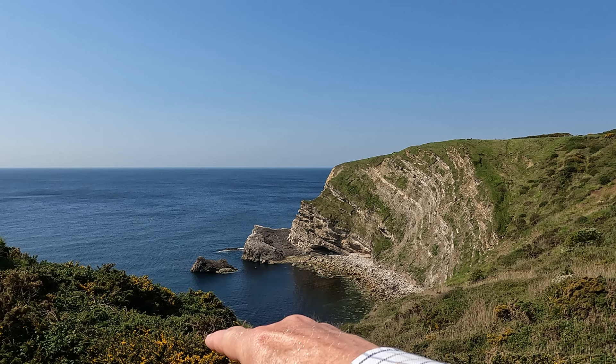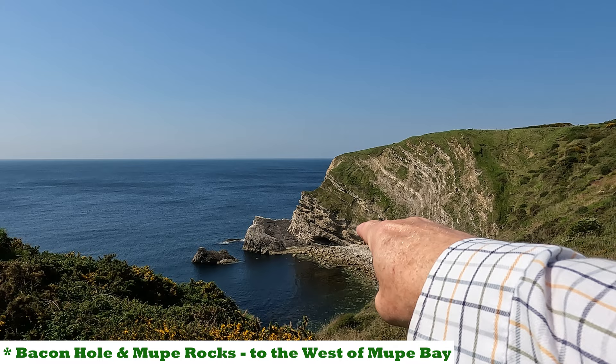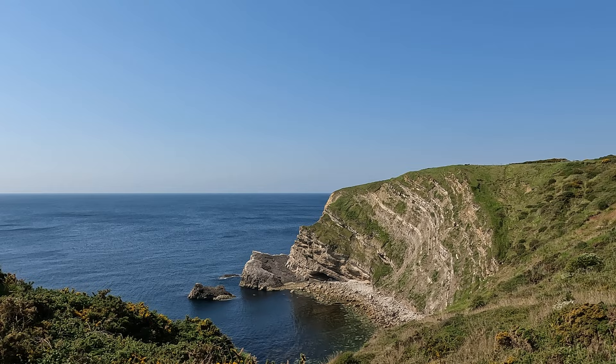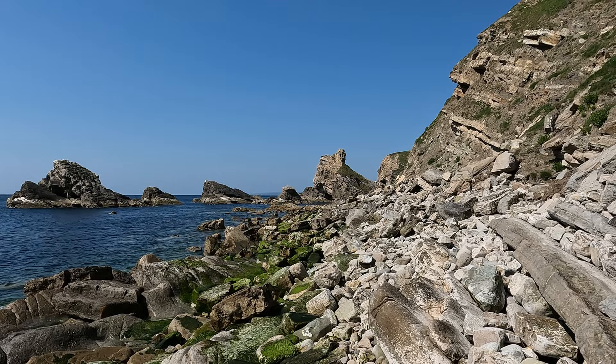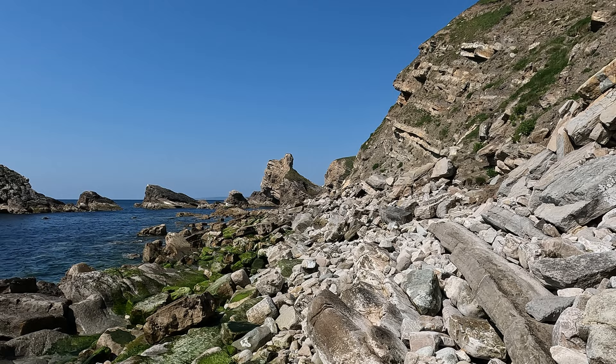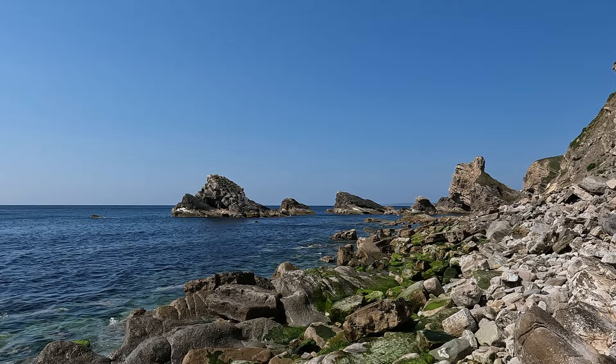This is about as far east as we're going to go. This is Mewp Bay down there, and right at the bottom you can probably see a little cave — that is a smugglers cave — and we're going to see if we can climb down and explore. We've made our way down to the cliff edge by Mewp Bay, but I'm afraid I'm going to have to give up. It's just too rocky with all my camera gear and Logan's struggling a bit — it's not fair on him. I have seen photographs of the cave and YouTube videos — it would have been a lovely place to explore.